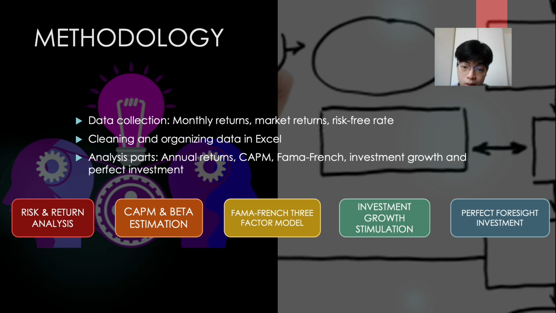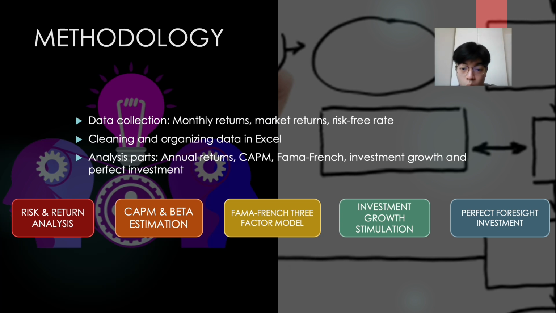And the next part is part C, which is the Fama-French 3-factor model. We apply the Fama-French 3-factor model to further understand this risk and return characteristic. This involves regressing stock returns against 3 factors: the market returns, SMB, which is small minus big, and HML, high minus low. We calculate the beta and alpha for each stock, providing a deeper insight into the factors driving the stock performance.